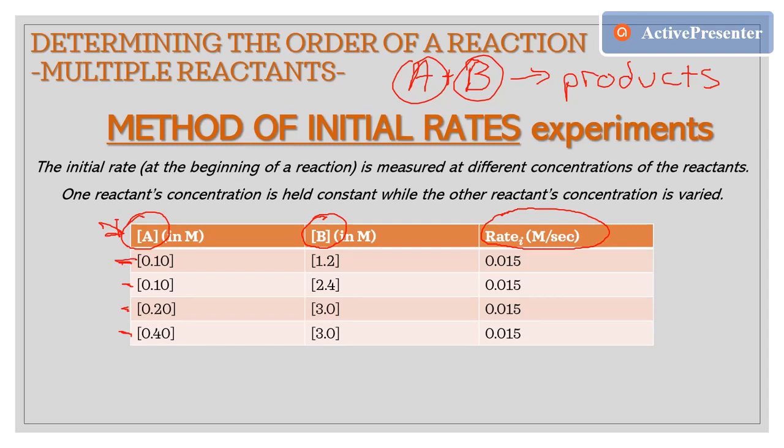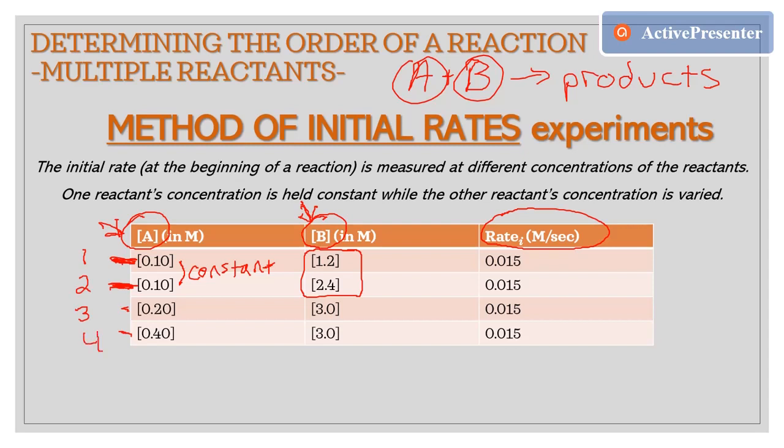Now, look at this with the 0.10 and 0.10, these are the same. See, we held the concentration of A the same at 0.10 both times. So this is going to be constant. So we're going to use this as the control for the experiment of these two concentrations of reactant B. Because if you notice, the concentration of B is what we're changing here in these two experiments. Here's experiment 1, experiment 2, experiment 3, experiment 4.